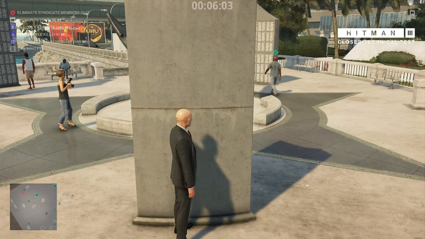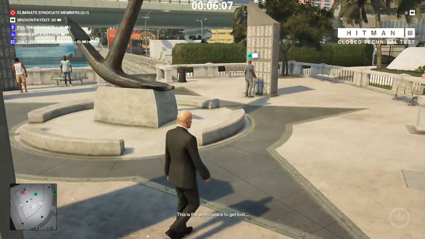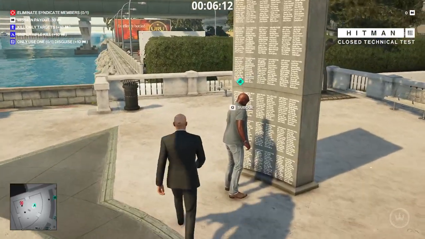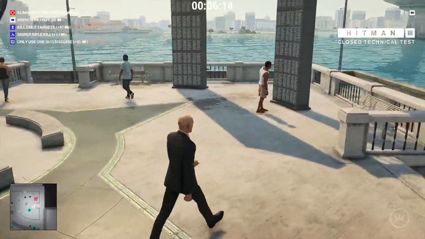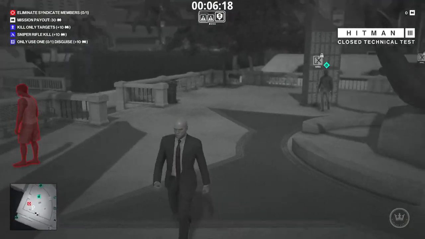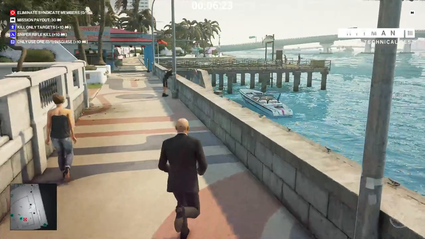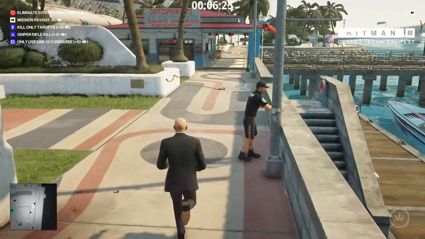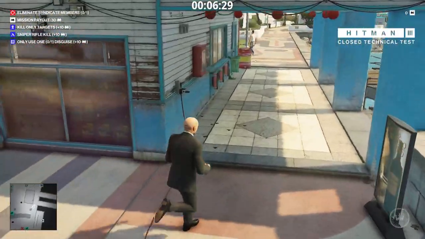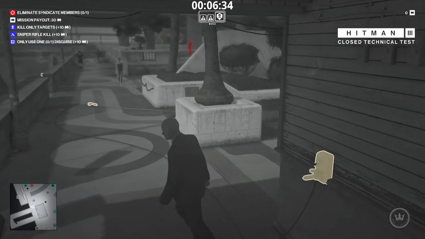Ooh, mercers you can steal, huh? Tourist. Oh, he's so alone. So I might do that. I might do an electrical kill. So I know his route.